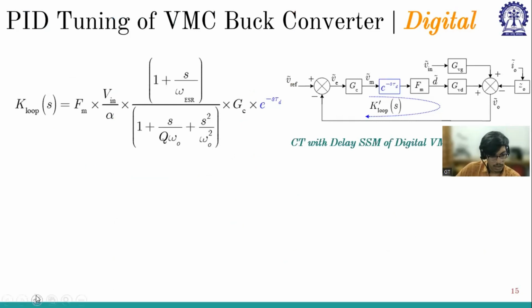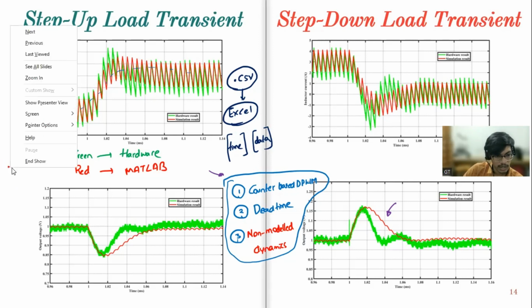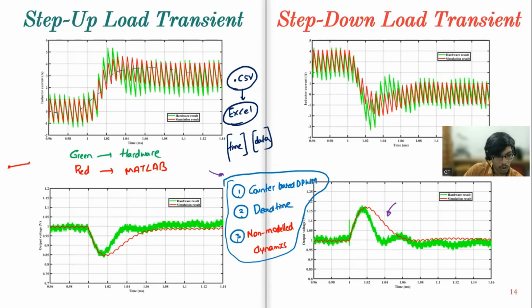Sir, I have a question. Zero order hold is in general used as an ADC or a DAC, sir? Zero order hold means we take the data point and hold. We take the new data point and hold. We take the new data point and hold, which is just an ADC, right?